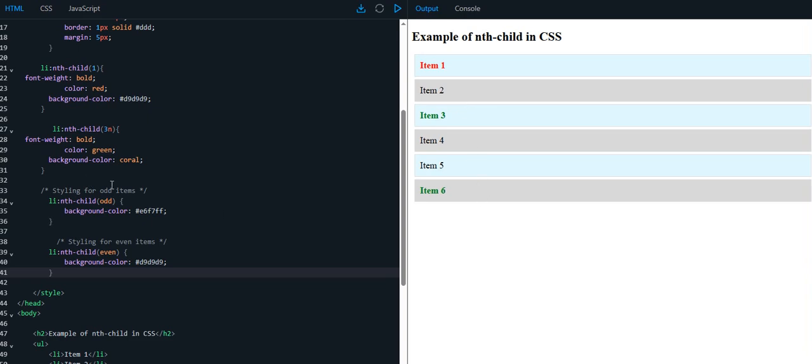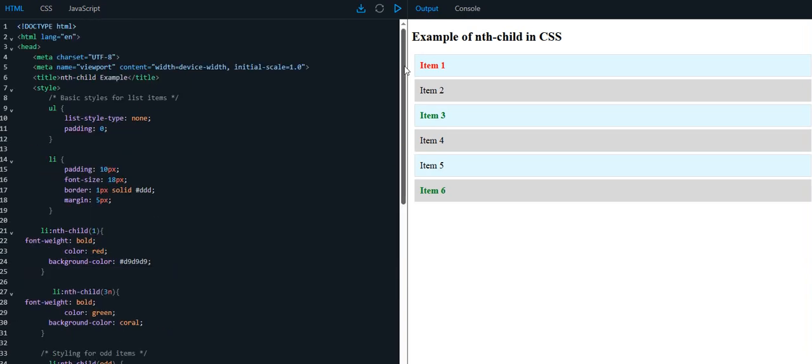Okay, you will use even or odd, and also for selecting an element, the syntax is element, in my case li, nth-child, and the parameter is n.